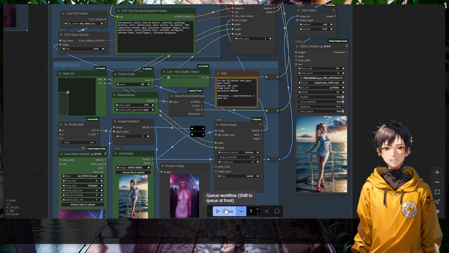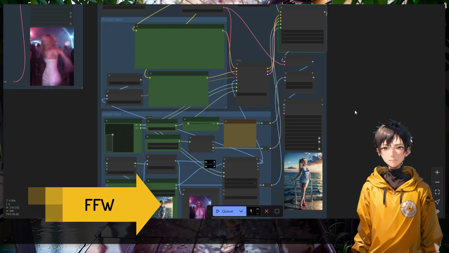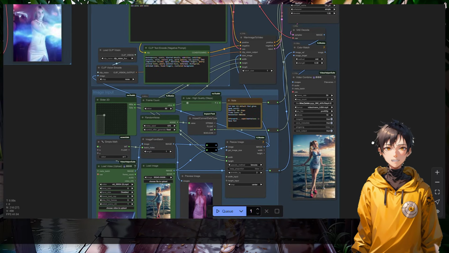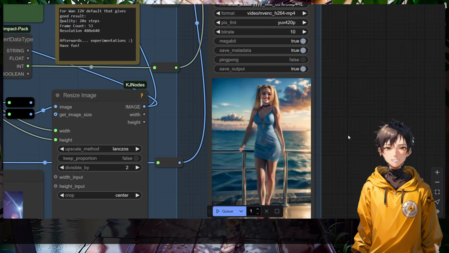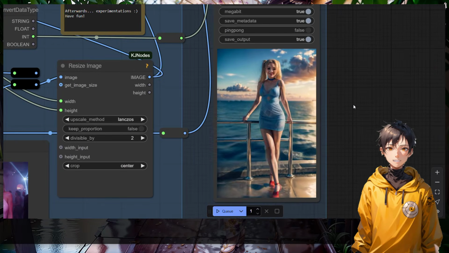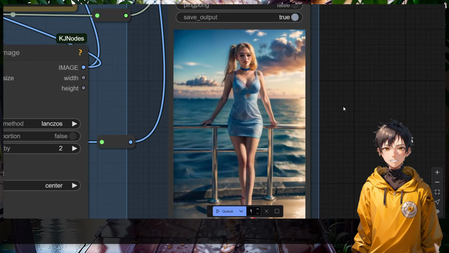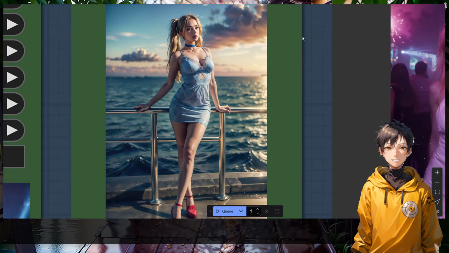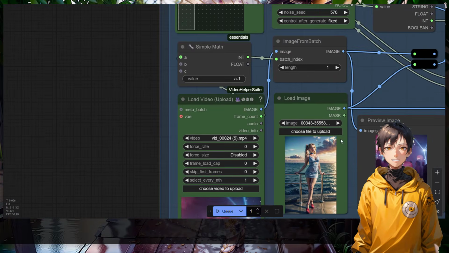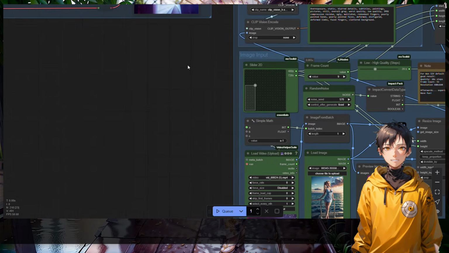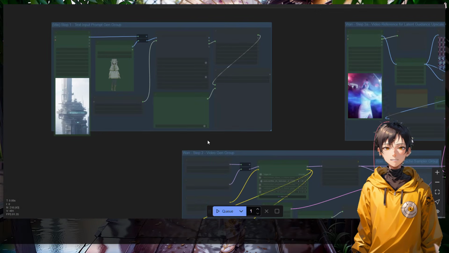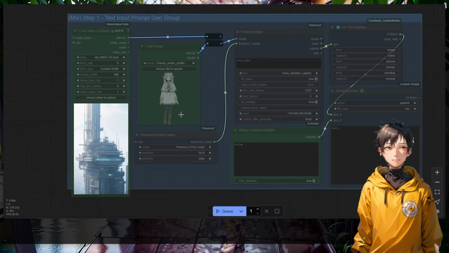And let's run this. A bit of fast forward. I mean, the result we can look at right away. So the motion itself is okay. There's a bit of flickering, but as we increase the step, I think it's going to resolve by itself. Now let's go to the prompt area, so that we can generate a prompt that matches our need.